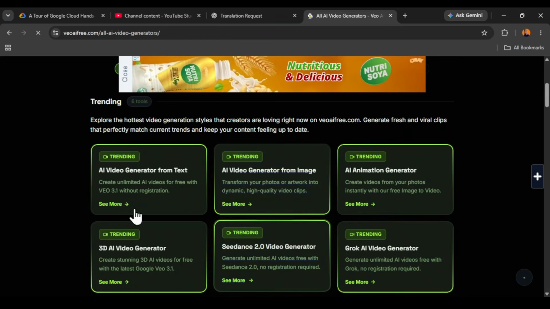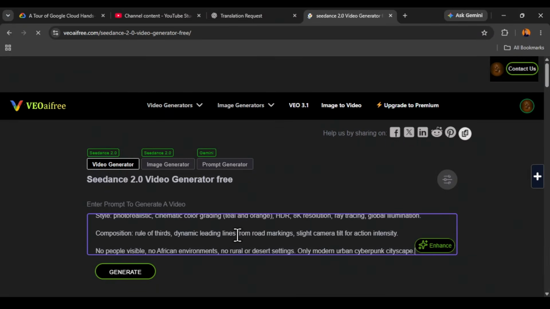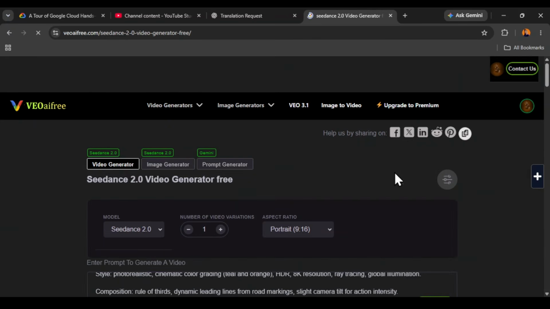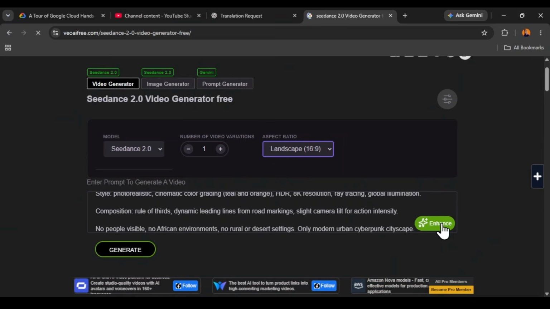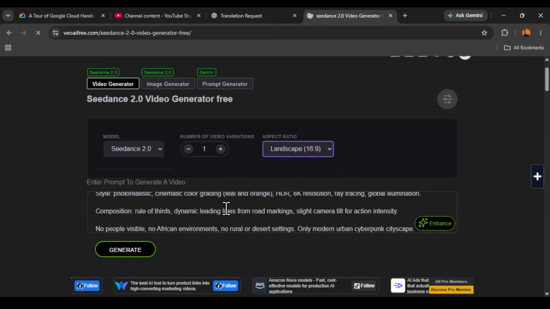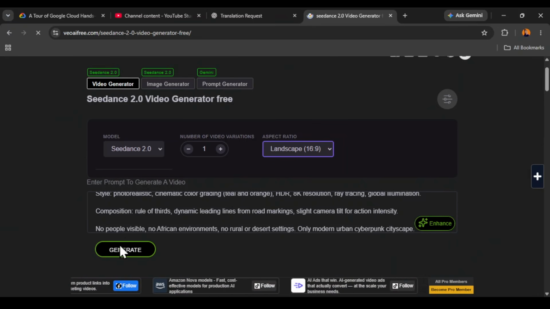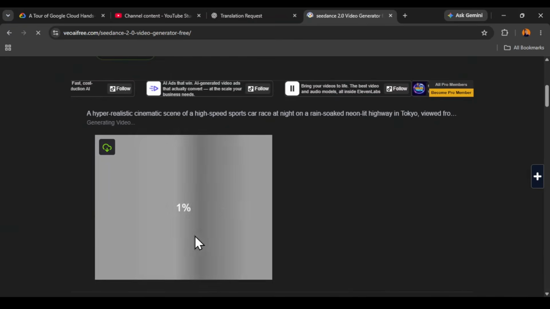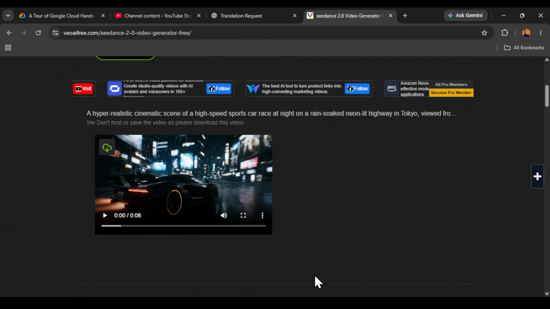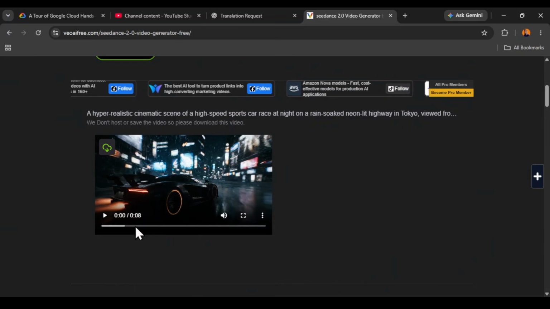Click on this sample or any of the samples, or go ahead and paste the prompts here, and everything is in order. And I'm going to click this to select, you see Seedance, and then leave it at Seedance 2.0, and then the number of video variation, leave it at 1 so that we don't waste credit. All right, then here you can go ahead and select landscape, but you can enhance your prompt if you want. It's a choice. So here is text to video. Go ahead and hit generate, and immediately it will start generating, and our result is here. And this platform uses 8 seconds.